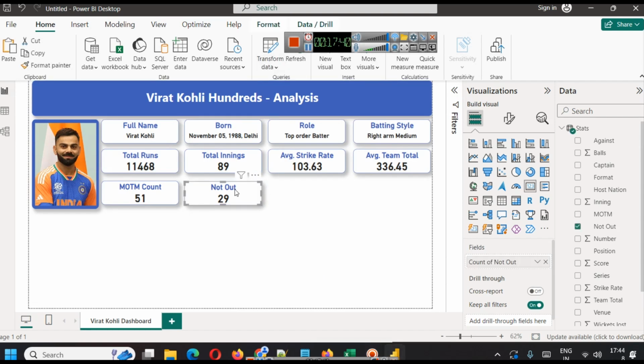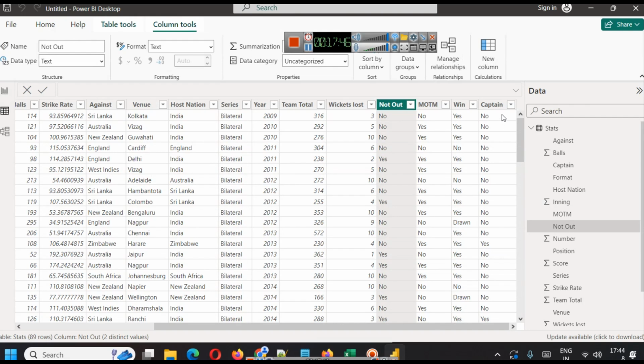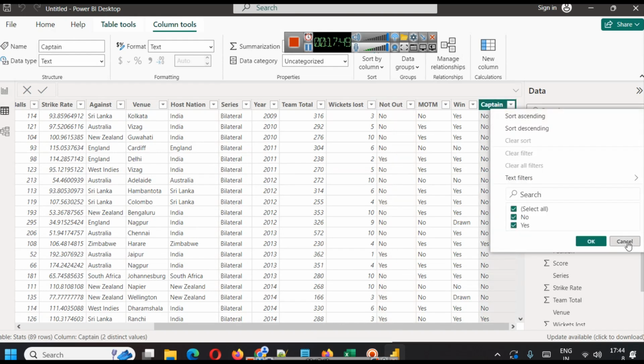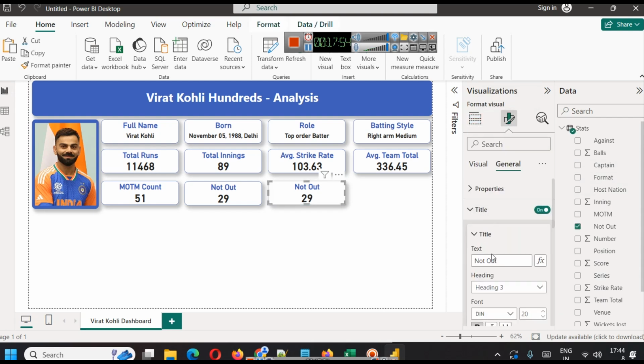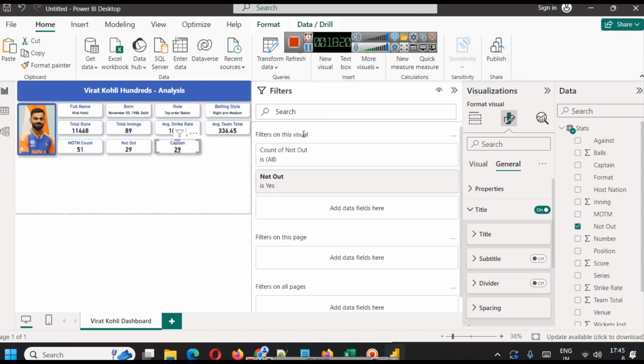Similarly, we can also find out in how many matches he was a captain. This is captain, yes, no. I am just doing it because I want to show you what visuals you can bring here, but you can also ignore any particular data field here and do the analysis as per yourself. Like, you can ignore these fields in row 3, but I just want to see in how many matches he was a captain.